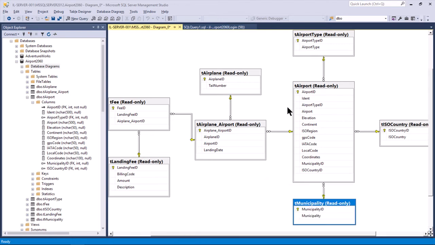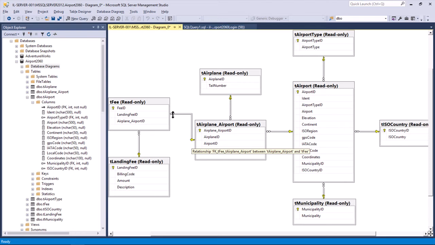If you hover over the relationship lines in the database diagram, it should tell you the name of the relationship and the two tables participating in the relationship, which is redundant because you can see that in the diagram. But if you dig down into the design of the table and actually look at the relationship defined in the table design, you can see what the field names are. The lines, unfortunately, don't connect anywhere useful. You can see that this line, which connects to the T airplane airport table, points between two field names, so it doesn't tell you anything.